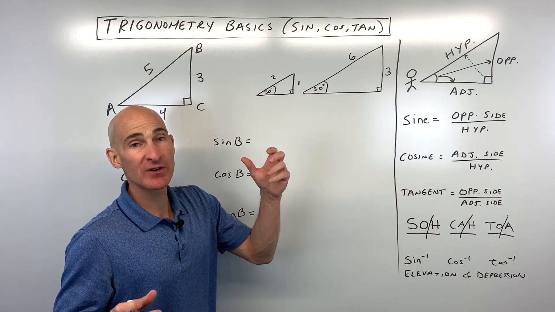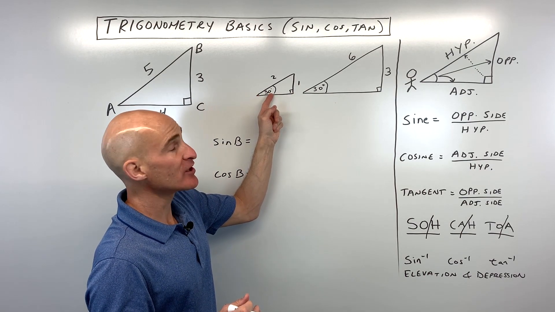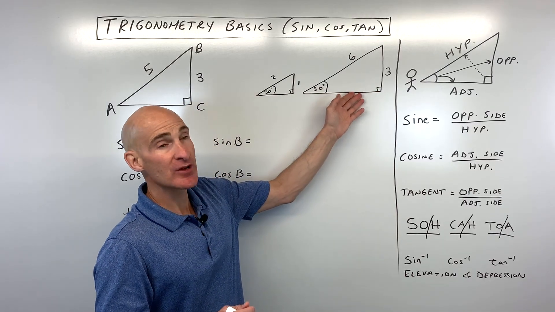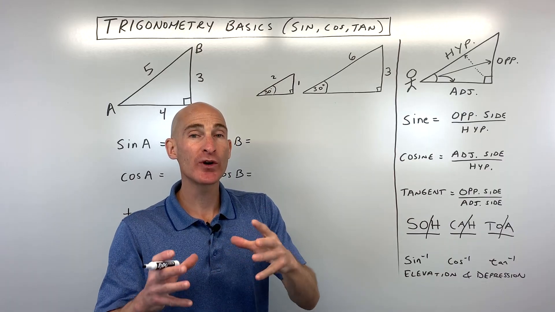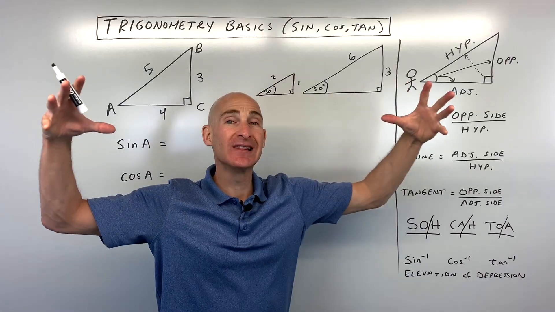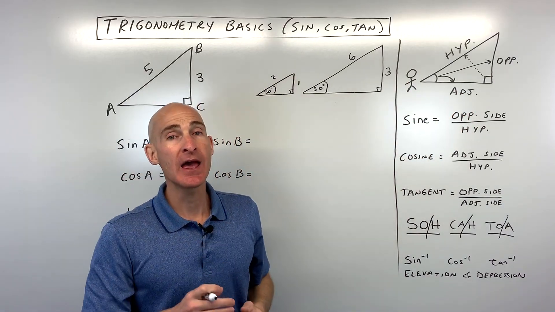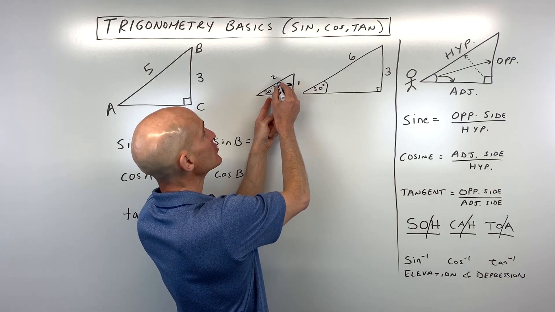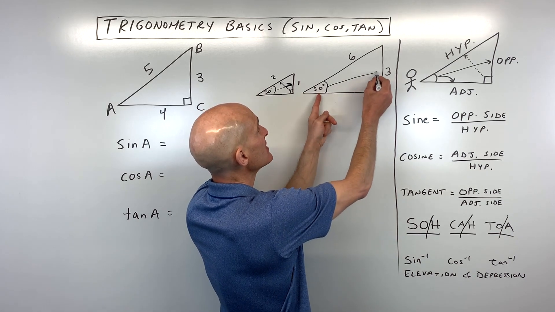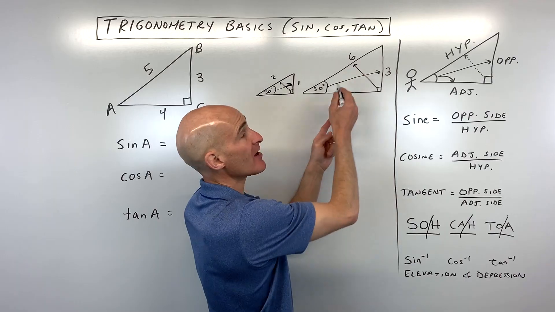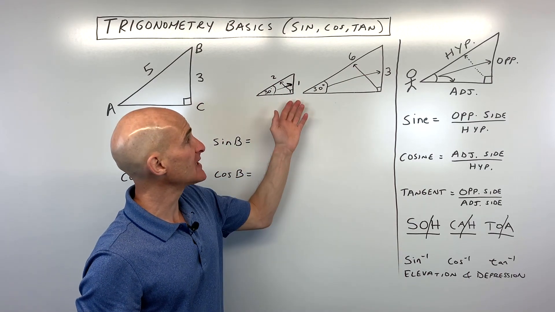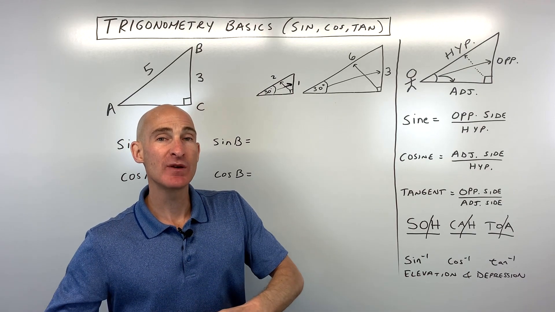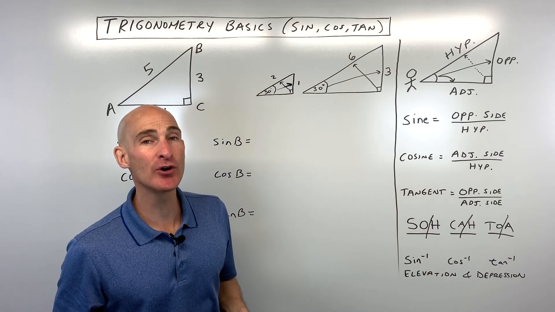The first thing you want to understand before jumping into an example is this: say you have a small triangle with a 30-degree angle and a right angle, and a larger triangle that also has a 30-degree angle and a right angle. You've probably learned in geometry that when two angles are congruent, the triangles are similar — one is proportionally larger or smaller than the other. So the sine of 30 degrees in the small triangle might be one over two, and in the larger triangle it's three over six, which is also one half. The trig ratios are the same for similar triangles — that's the real magic of trigonometry.